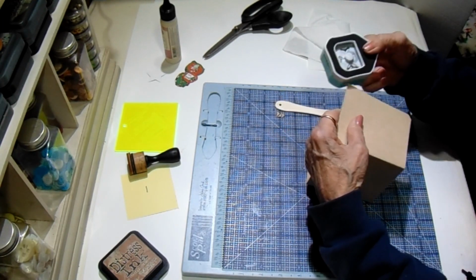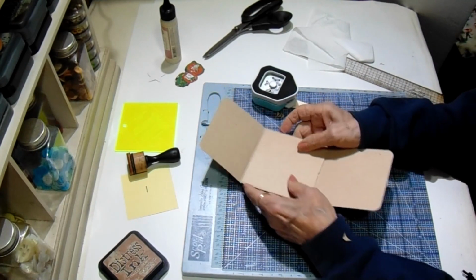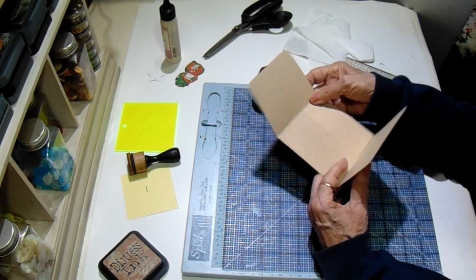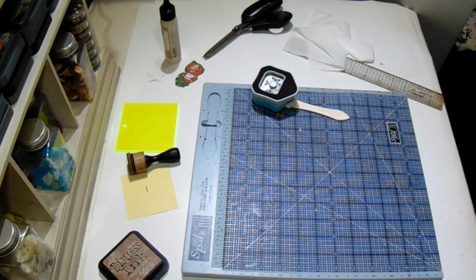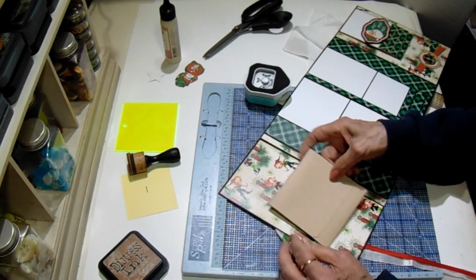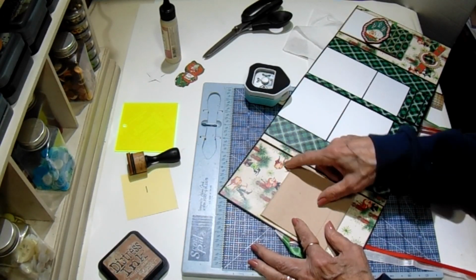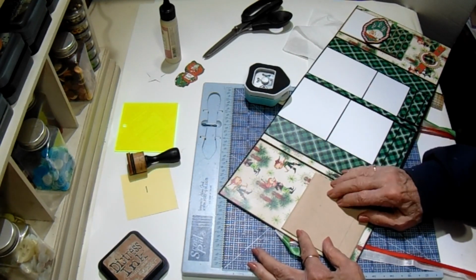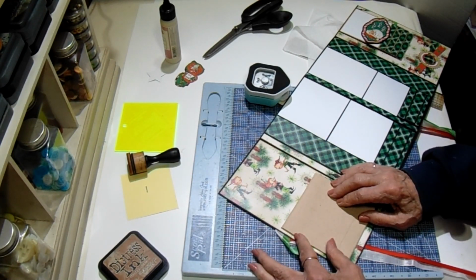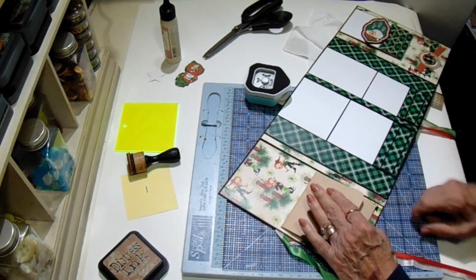Now you can decorate it however you want. And it will sit right here. And then we can put more embellishments. We can put a little flip-flap pocket up here, which I think I might, but I definitely want this down here towards the bottom. So I will decorate mine. I'll decide what I'm going to do with this, and I'll be right back.